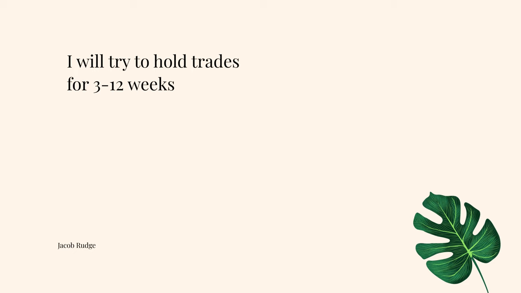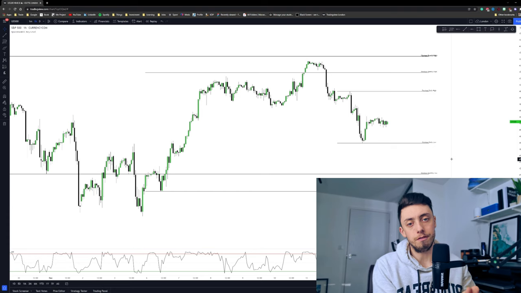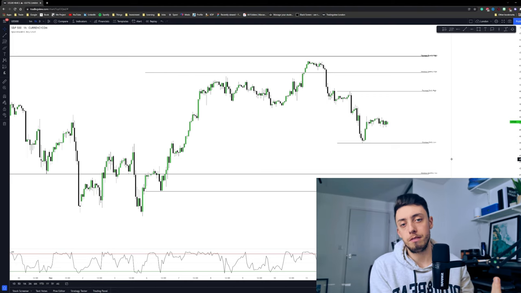The strategy that I'm using is long only. I'm never going short. I'm only going long, looking to hold the trades between 3 to 12 weeks, somewhere around there. The reason for this is two reasons. Number one, the market typically goes up, so there's no point in me closing positions early. By early, I mean anything less than 3 weeks, because I'm not giving the market enough time to move up. And the second reason is I receive dividends. The longer I hold it, the more dividends I get on that position.